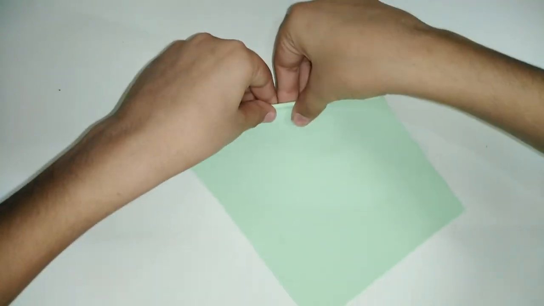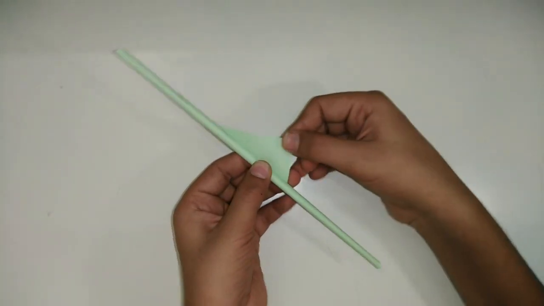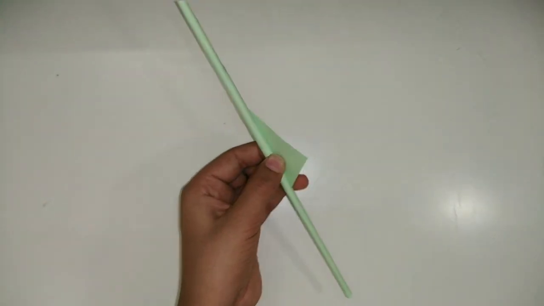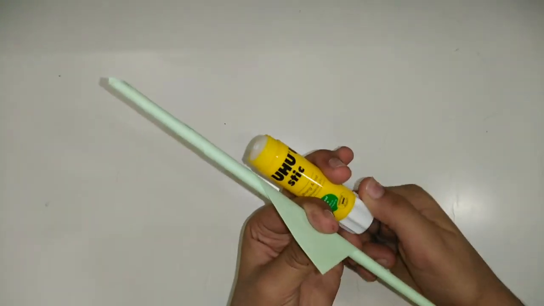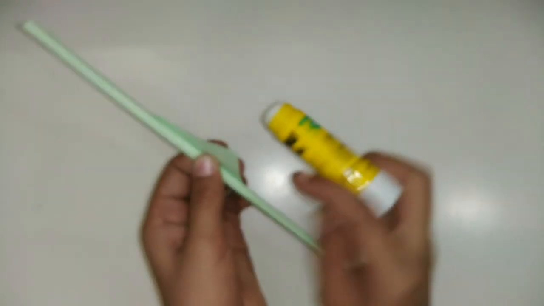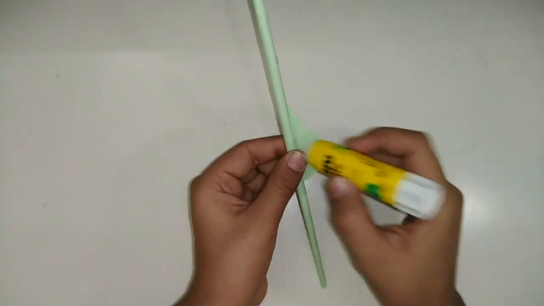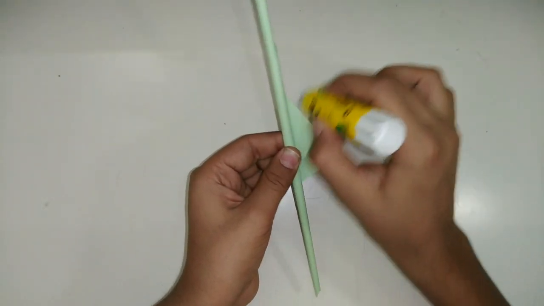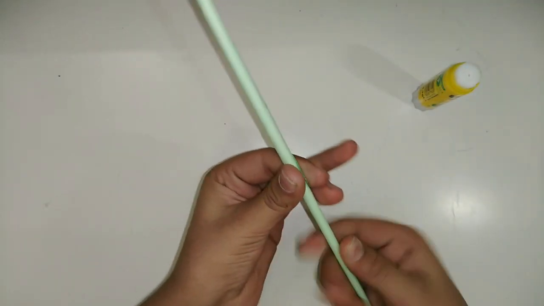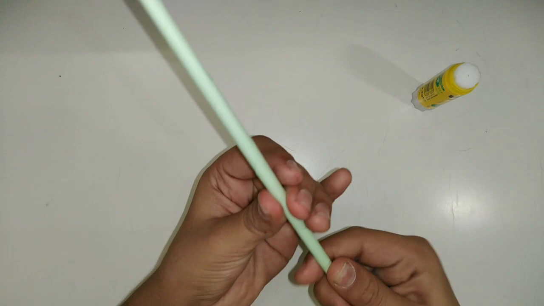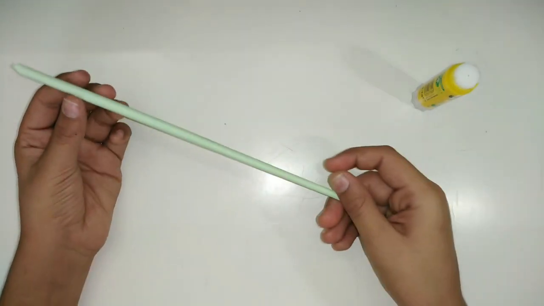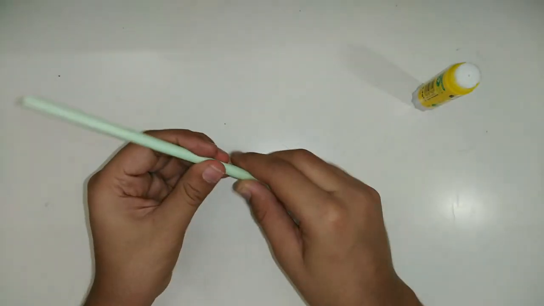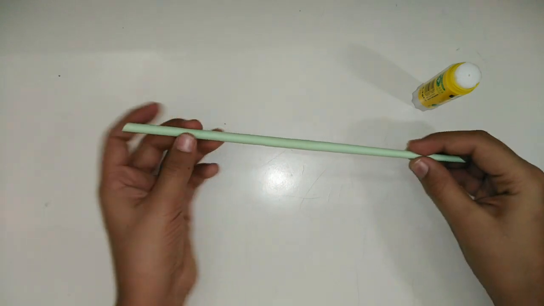Just like this, you have to roll it to make a stick. This is the stick I have made and curved. Now take the glue stick and apply it on this corner right over here. As you can see, it is made and curved all the way, and it is very thin and hard. You have to do the same thing.